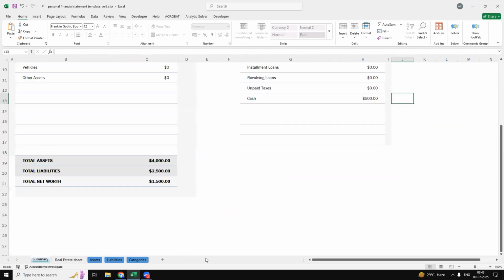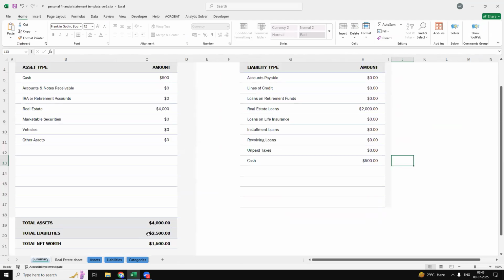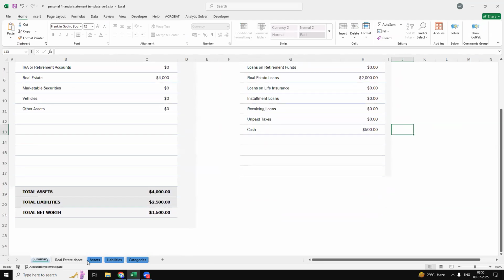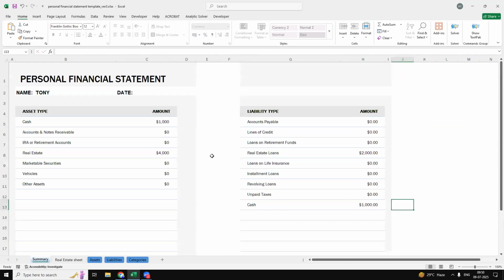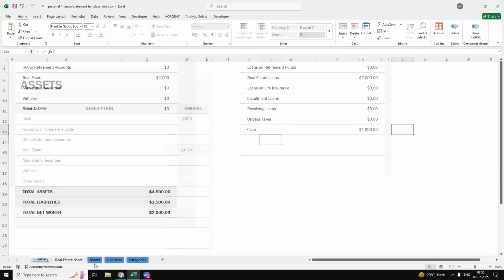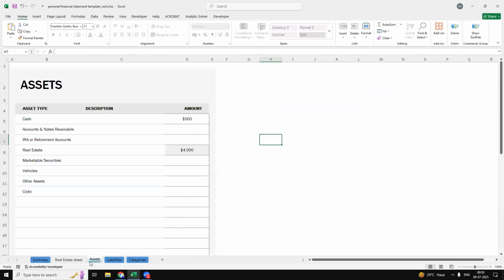So this summary is automatically captured. Now, if I'm going back here, if I want to add a cash balance here, I just put the value 500 in the asset section, and it will get automatically added here. It gets 1000.